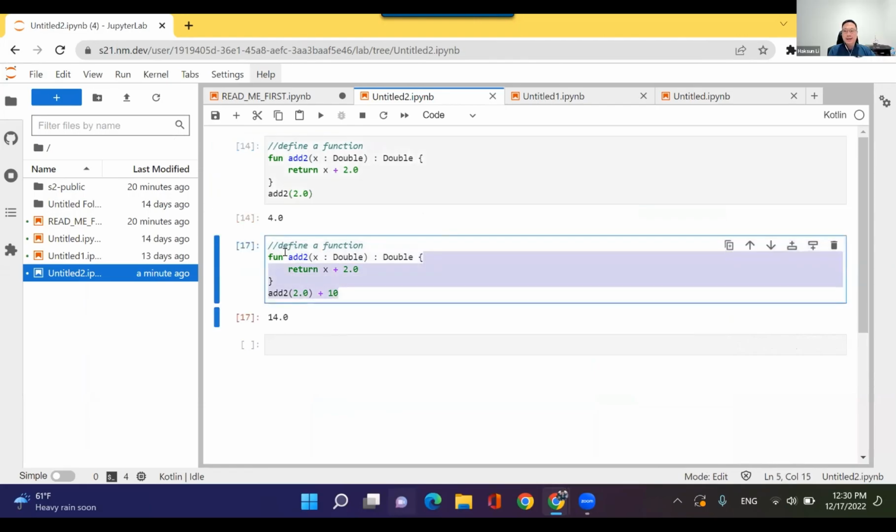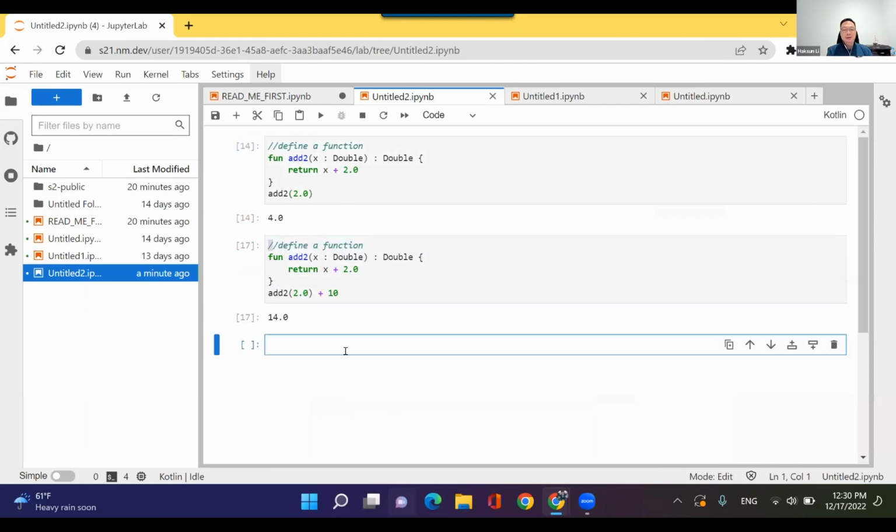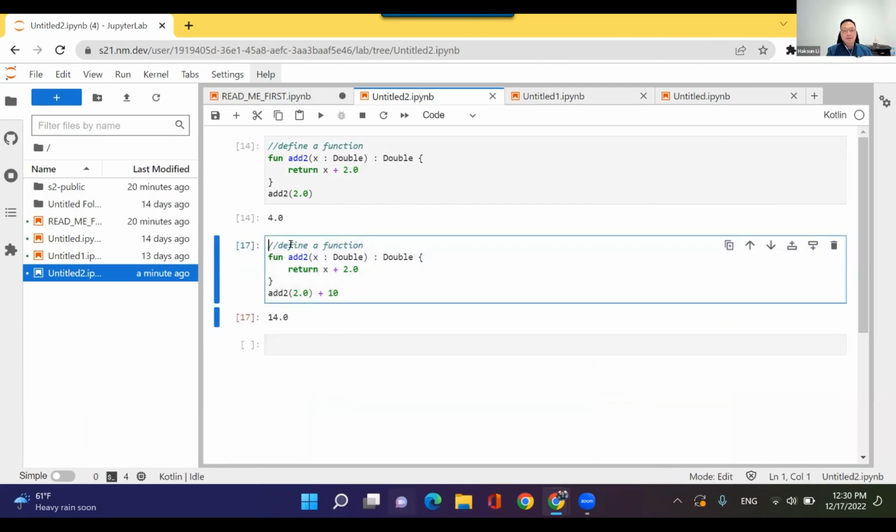Okay, explain, do a little show and tell. So you define a function or something? Yeah. This means function. This is the name of the function. What is the double? Double is the type of the input and output. So this is taking a double.